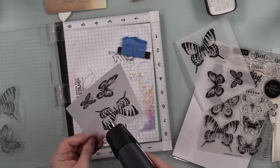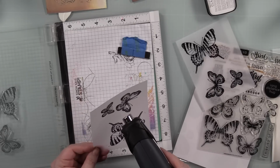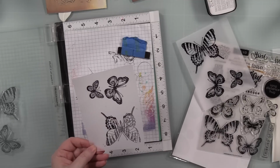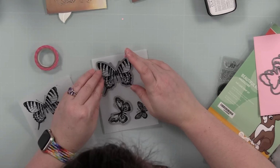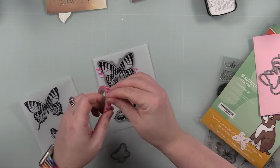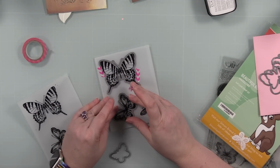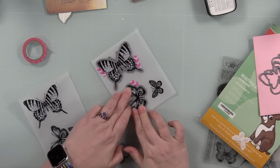And embossing on vellum, embossing powder melts very, very fast on vellum. Any embossing powder, it doesn't matter. It's because vellum is so thin, so you barely need to blast it with your heat tool. It's melted, it's good to go. Once these were melted, I'm going to use the coordinating wafer dies to die cut these. So I'm just going to tape those wafer dies into place with little bits of washi tape just to keep them from shifting when I run them through my die cut machine.